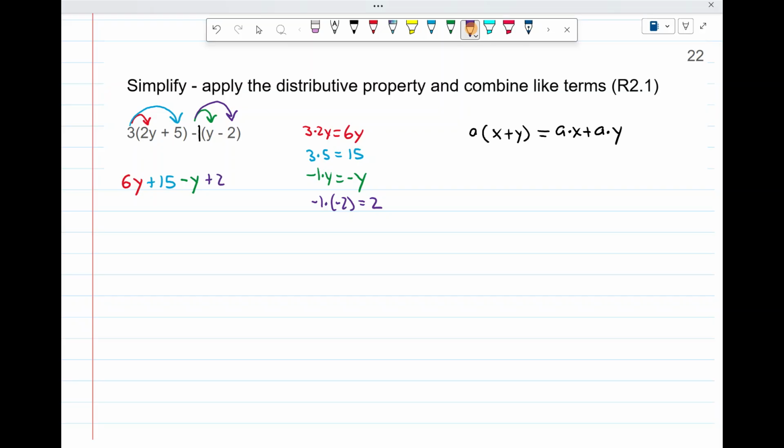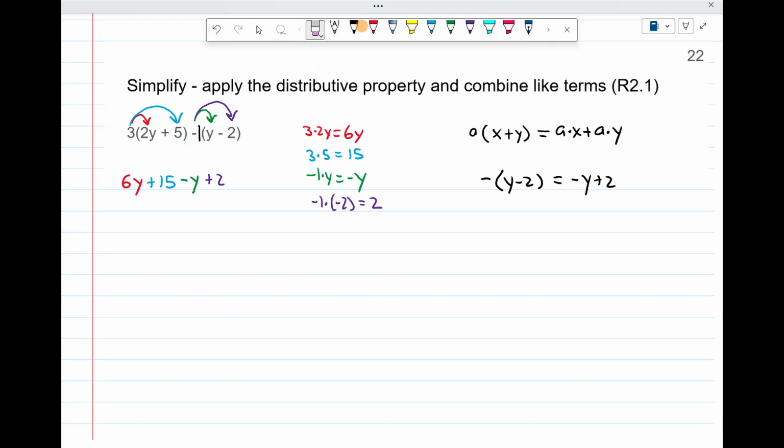And notice when I got a negative y, I put a minus sign in front of the y. Right? And so what determines whether I have a plus or a minus is whether I get a positive or a negative number when I multiply. One other quick thing, another way I could have thought of this negative y minus 2, and the way I often think about it is I just distribute the negative. If I have a negative outside of a parentheses, what that's really going to do is change the sign of everything inside of that parentheses. So the positive y becomes a negative y, the negative 2 becomes a positive 2. And notice I got the same expression in both cases.